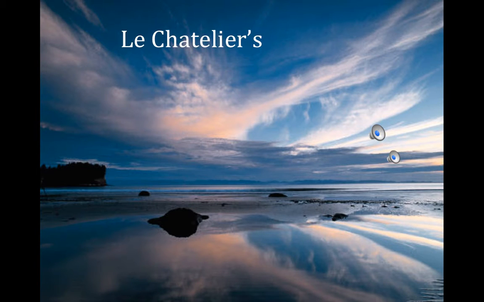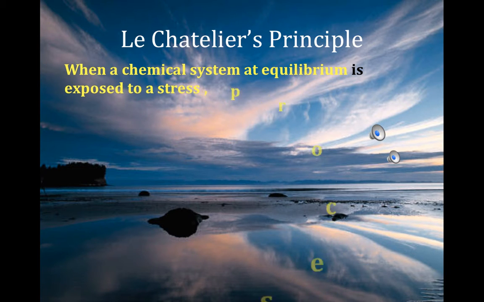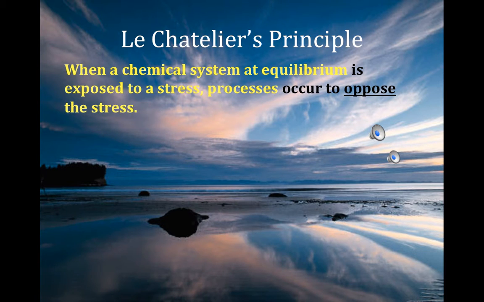Good day. This is one of the most important set of notes we're going to have in this course. We're looking at Le Chatelier's principle, and it's going to apply to every section that remains. So we have a chemical system that's at equilibrium, and we expose it to a stress. Processes are going to occur to oppose that stress.